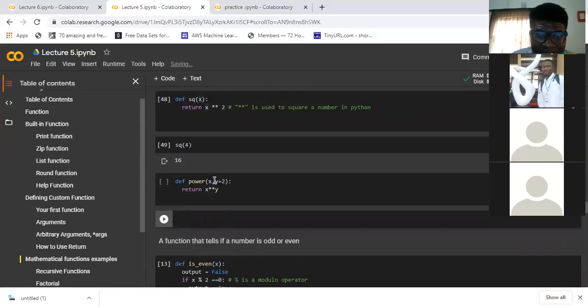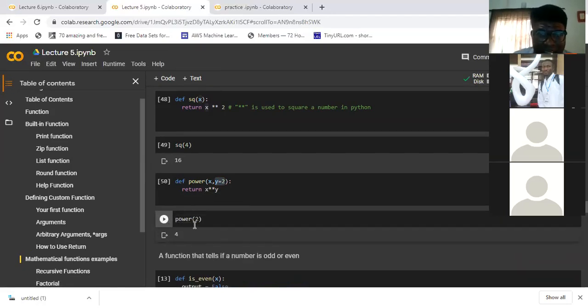So this is more or less like me declaring a default argument that Y is 2. Okay. So now let me call power. And I'm saying, what is power 2? Now, power 2 is definitely going to give me 4, right? This is giving me 4 because my default Y is 2, and I actually did not declare Y.